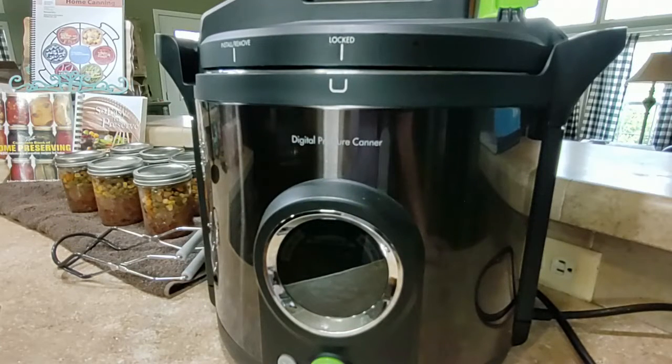I've had this pressure canner for a couple of years and I have used it so much. I love it. I cannot say enough good things about this. I pressure can meals in a jar for my husband to take to work, and I do it every other week. He gets about 14 jars. He loves them. He loves the way it tastes. I'm never worried that I'm going to produce a bad product or a product that I have to worry about botulism.